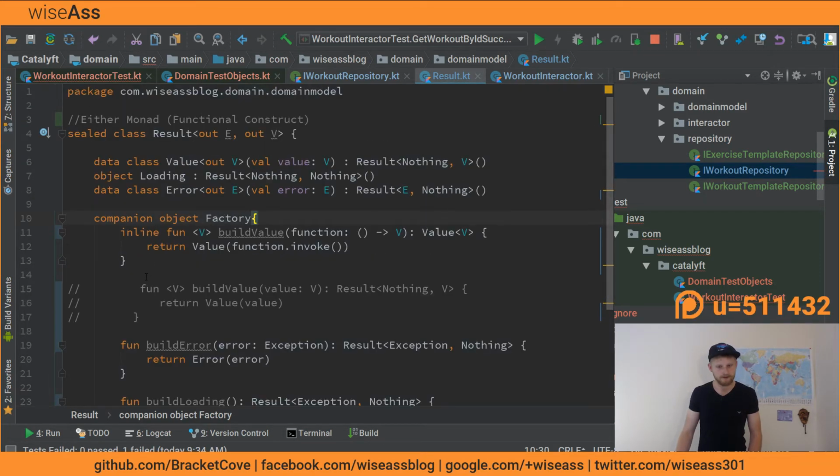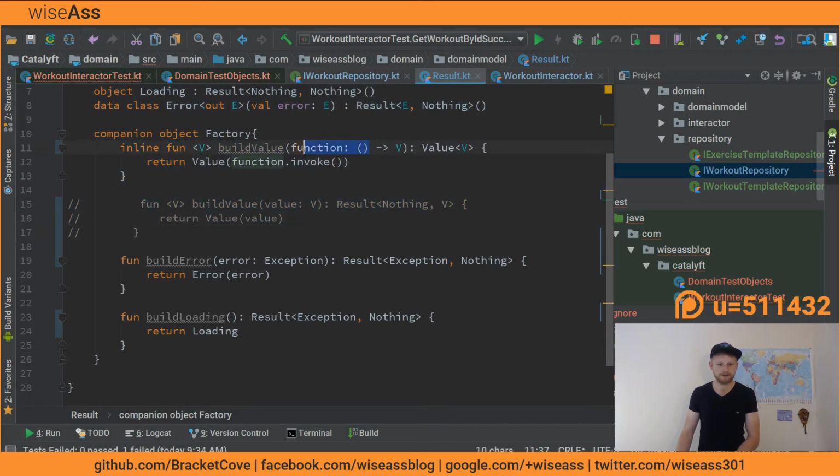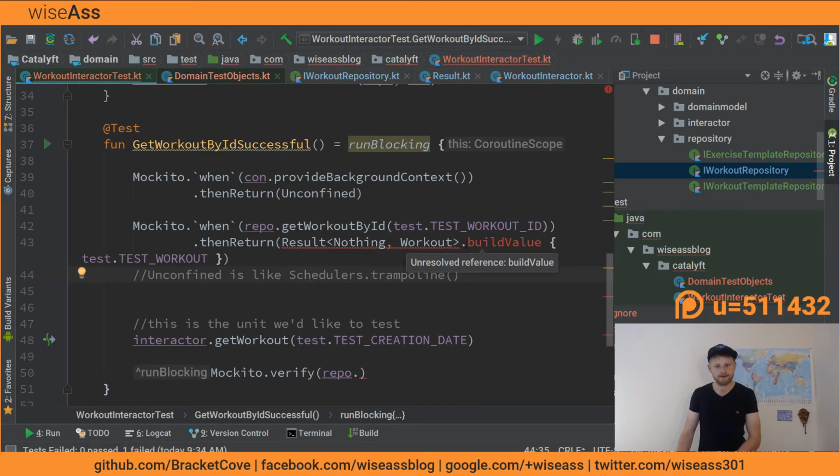Okay. So, I think I still want to keep these things. I don't want to mess around with passing a function in and then having it return a value. I think the major issue here is that I need to pass in a lambda. I believe that's technically how I say that. Again, my understanding of lambda expressions is slightly off, probably. It needs a function which returns a workout. My thinking is that test.workout is a function that returns a workout. But I think maybe because it's a property, that's why it's complaining. But I don't know exactly. There's just something under the hood here that I'm not piecing together.